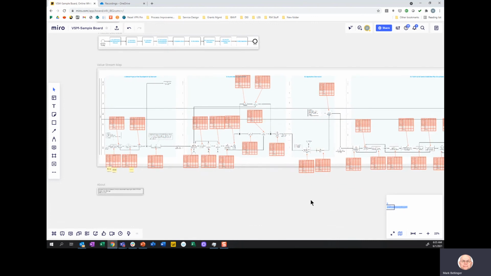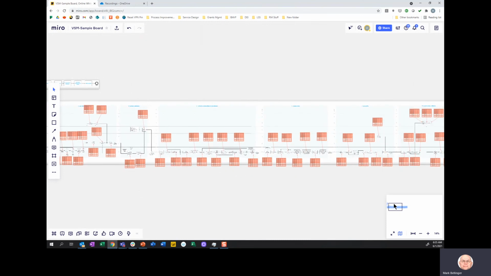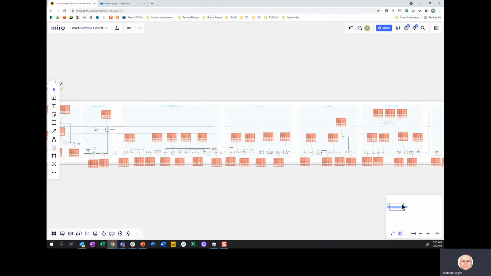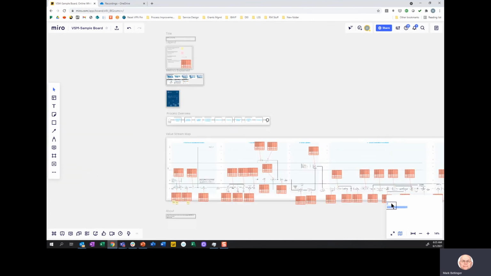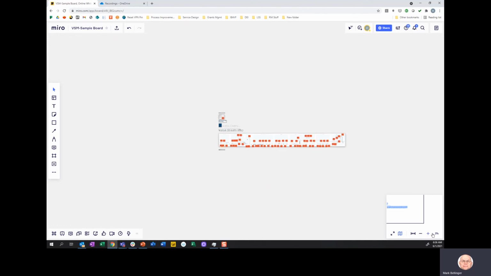Another alternative is to use the map in the bottom right corner. Within the map, you'll see a dark box, and that reflects what you currently see in the window. And you can move around and select the options that are available using the macro view within the map. Notice also that you can change the zoom factor by clicking on plus and minus as well.